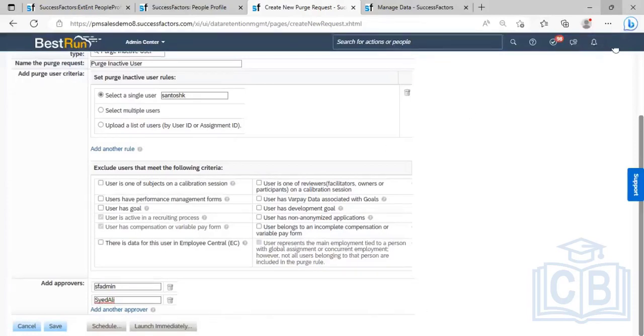I cannot add myself because I am routing from my own account, so any other account that has the access, and click on launch immediately.